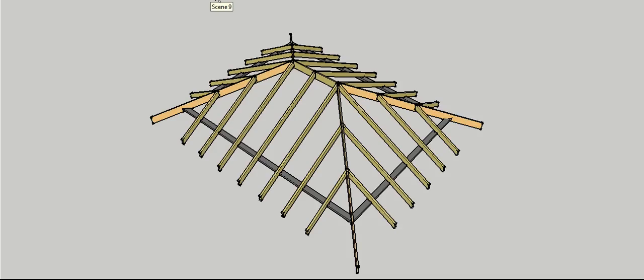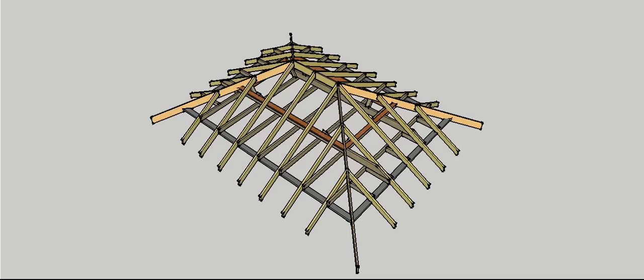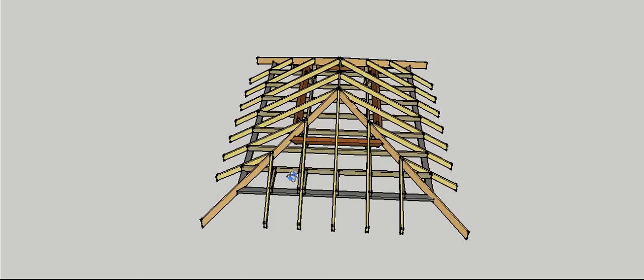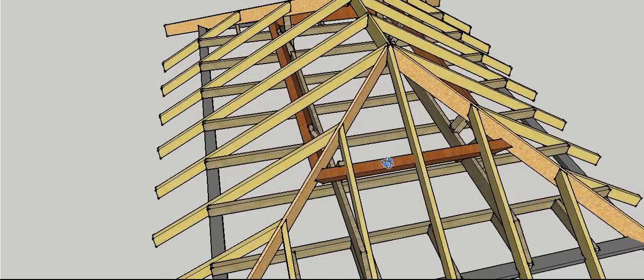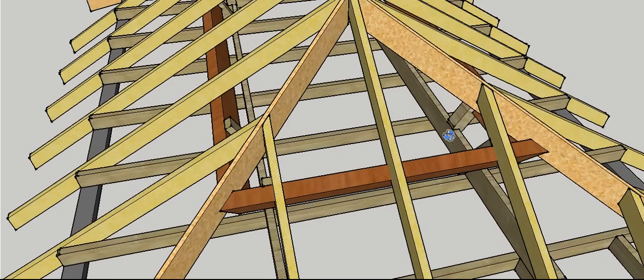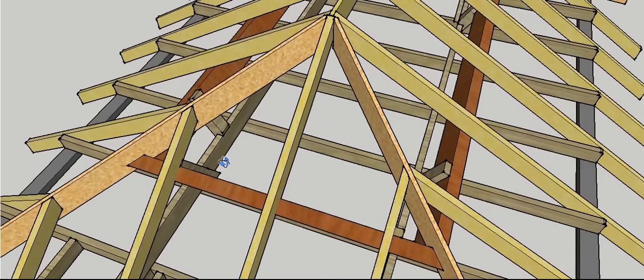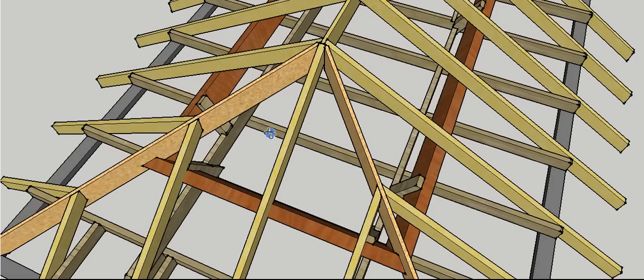So once again, we have to put our purlins in, and you'll notice, different to our gable roof, our purlins actually go right round the roof now. And then we have to strut them back to something. And you would have noticed with my ceiling frame, in this case, I've got two hangers here, which in this case are actually combined hanging and strutting beams, because not only are they taking the weight of the ceiling, but they're also taking the weight of the struts, or the weight transfer down the struts onto the beams.